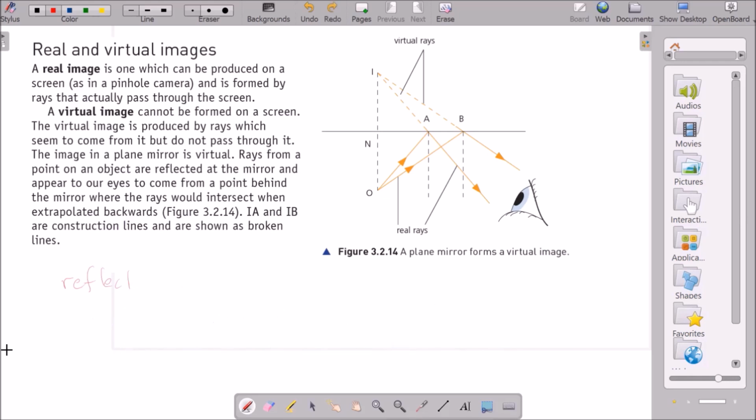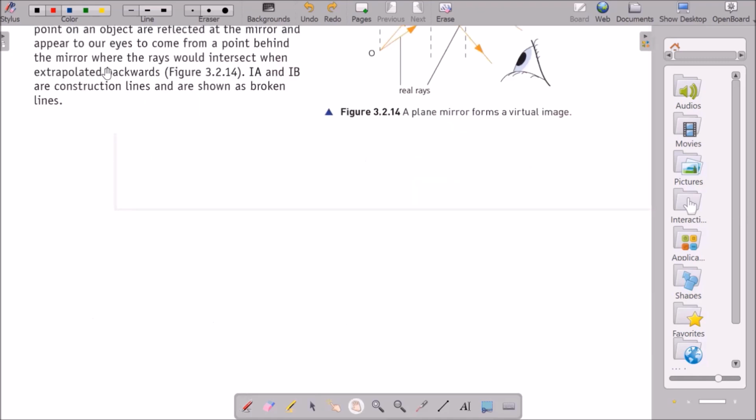A mirror works on the principle of reflection. We'll look at a plane mirror. For example, let's have our plane mirror. We have our mirror here, and then we have an object over here. We are interested to see how rays of light move from the object to the mirror and bounce off the mirror, and someone can see. It might appear that the image is in the mirror, but it's a matter of light rays bouncing off, being reflected off the surface of the mirror.